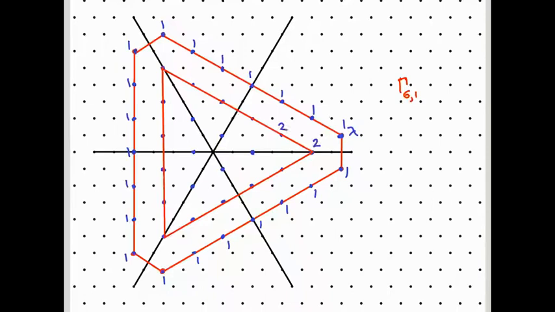And now I've got to strip off this second triangle and see what's left. Well, there's a slightly smaller triangle inside. Because I'm stripping off a triangle, I end up using the same multiplicity for this inner triangle. So these are also going to be 2s. If I was stripping off a hexagon, it would have gone up to 3. But I'm not. I'm stripping off a triangle, so it stays at 2. And that's it. I've dealt with all the weights. So the multiplicities on the outside are 1, and all the others are 2. Okay, so that's how it works in practice.